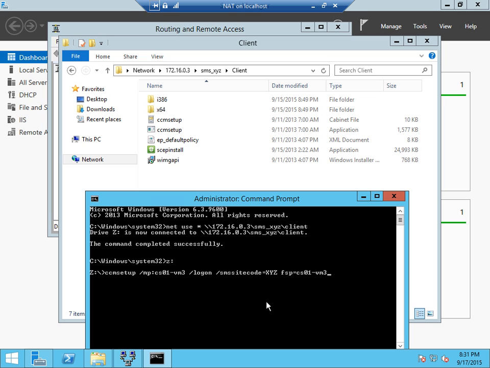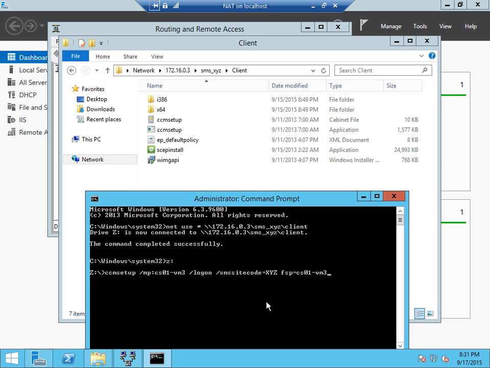I'm mapping the network drive. I went to the drive, and then I'm running this command, ccmsetup. This is where it gets funky. That's going to be yours not working, right?